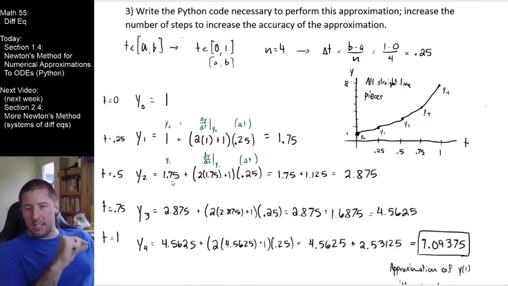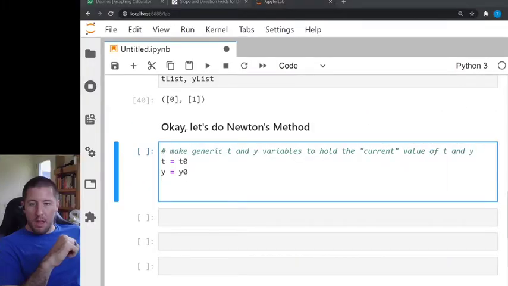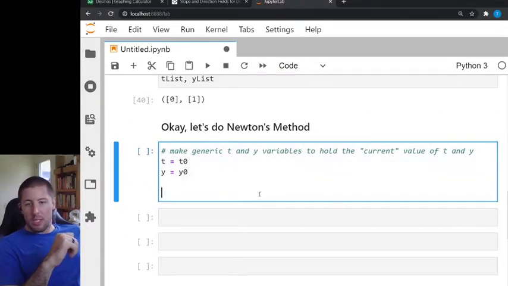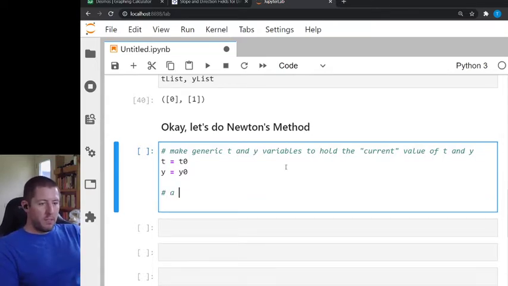And the only thing that's going to change is we're going to, instead of using y0, use y1. Instead of using t1, we're going to use t2, stuff like that. That's all that's going to change. The actual computation is going to be the same. So let's go ahead and make that happen over here. What I need is a way to repeat a process over and over and over again. This for loop is going to do that for us.